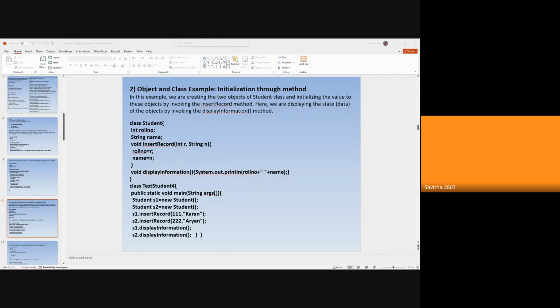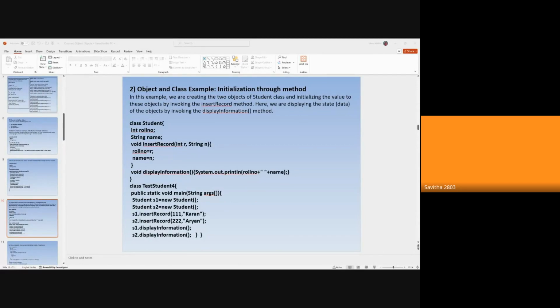So this should be reduced by using the array concept with objects. That's the concept of an array of objects. We can declare the object as an array: class name, object, square brackets. That is the concept of a variable declared as an array. It means int a square bracket means a is an array variable that holds data members of type integer. Likewise, class name object square bracket means obj is a variable declared as an object, because before it is the class name. So object is an array.